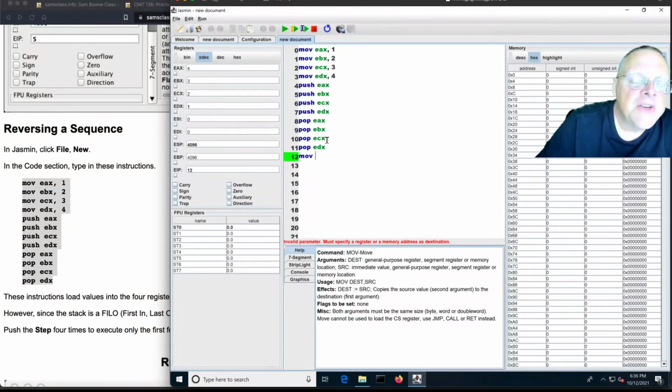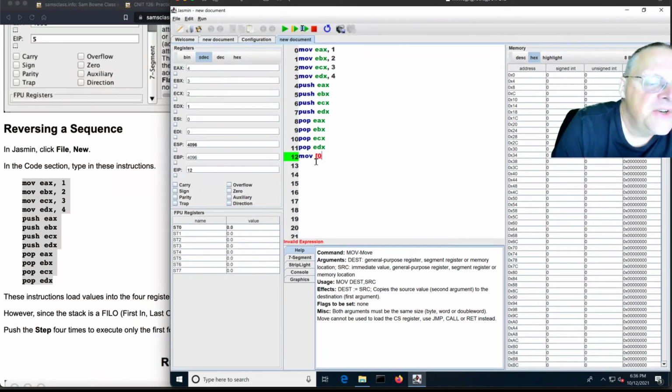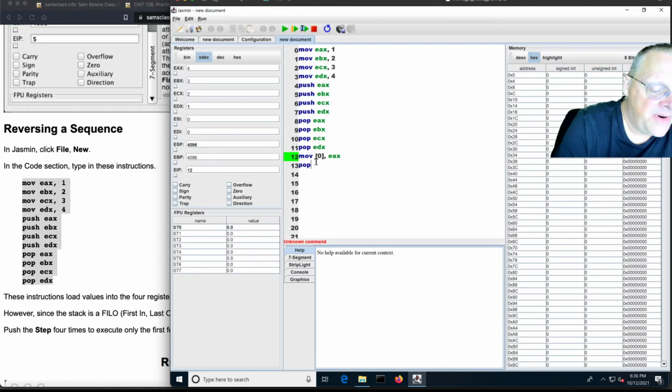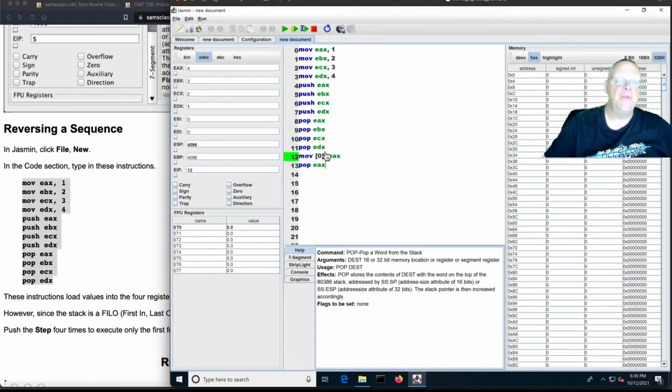So I guess I'd move into, say, 0 EAX, and then pop EAX. That's what you do. You don't have very many registers, especially in 32-bit code. So you can't really store anything for long in the registers. So what you do is you put things in registers, manipulate them, and then you put the results in memory. That's what memory is for.